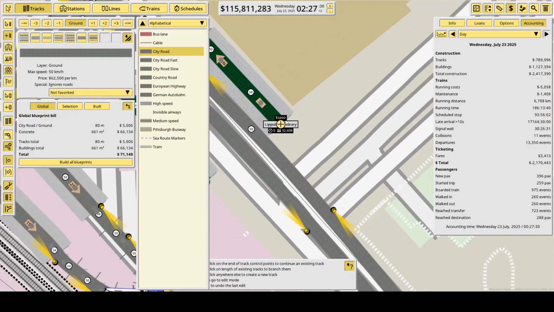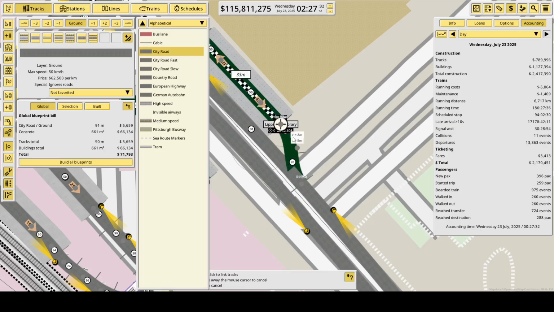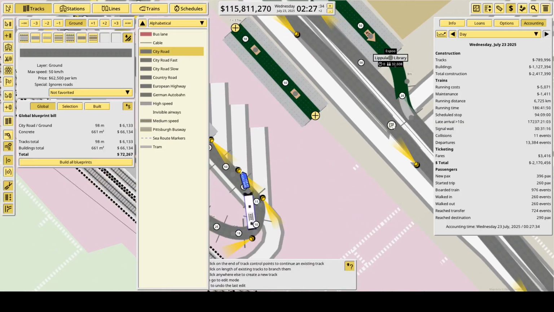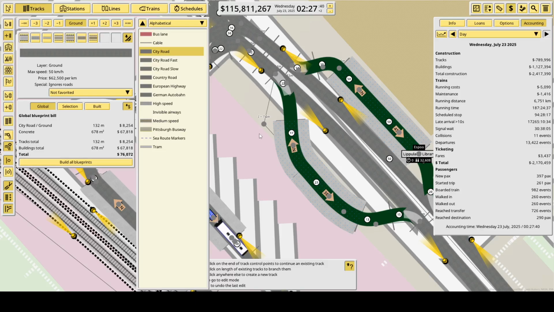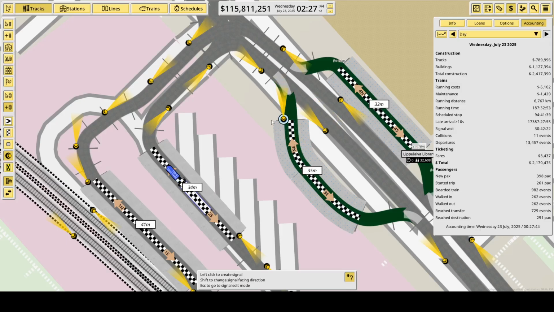Okay, so if I don't delete the station, it will not create stupid things. I see. Okay, well, good to know that right now. But anyways, where was I?